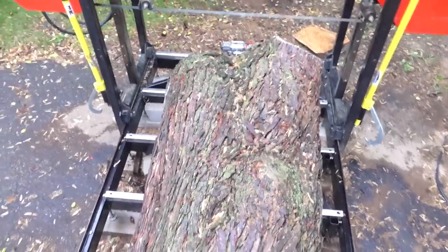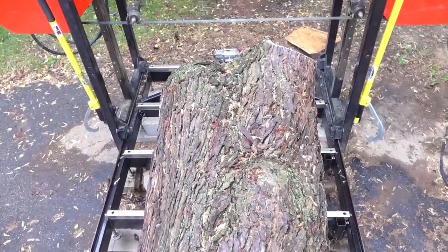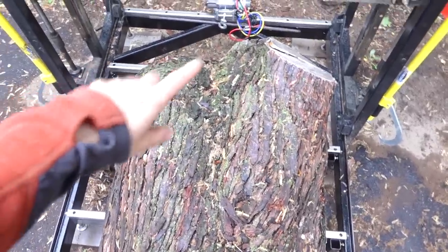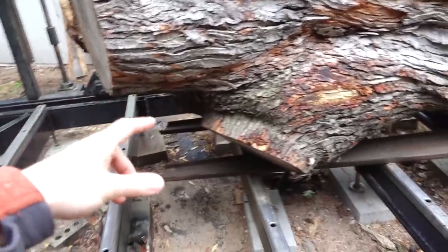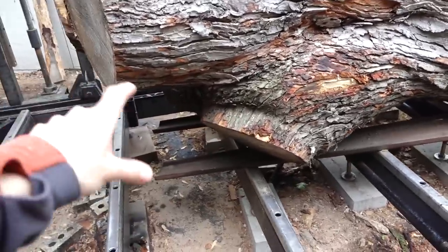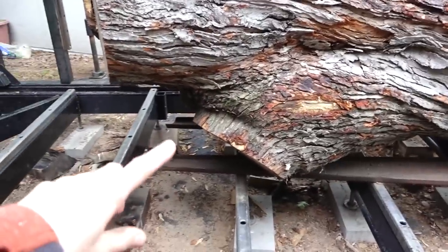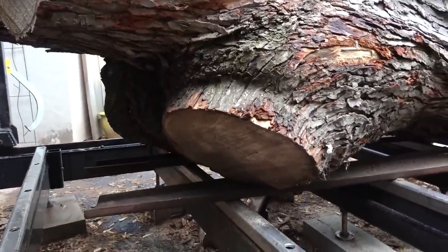But you can see as well how the tree grew in a little bit of a spiral. So we have a little bit of spiral grain here as well, which should further make things a little more interesting. So with this extra limb up here, that's just going to give us a little bit of bonus, I guess. We might see a little bit of figure popping through at that point, but overall the figure will come from the two main limbs. And if you think about the crotches as they're coming through, the two main ones will essentially get the same thing down here, but we'll get just slightly shorter slabs. So instead of a full 10 feet long, these will be somewhere around maybe 9, 8 and a half or so, and we'll still have some really nice crotch figure as a result of those limbs being there as well.